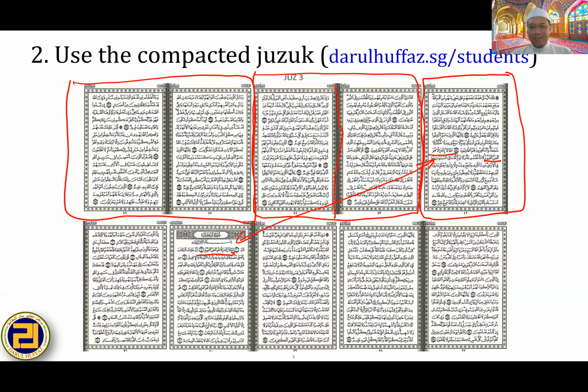similarities. And then you can see the similarities here in this third page. Wallahu ghaniyyun halim. And then the page after that is wa'lamu annallaha ghaniyyun hamid. So this one is ghaniyyun halim, and this other one is ghaniyyun hamid. So you won't confuse. It starts with ghaniyyun halim, and then after that ghaniyyun hamid.